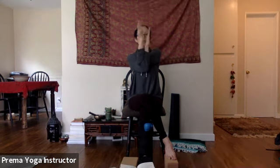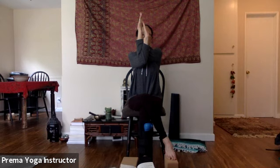Inhale, reach the hands all the way back. Exhale, place the left hand on top, the right hand on top, bend the elbow, start to hug it in, and then start to wrap your whole entire arms until the palms are facing each other. Now, if this is too much, you can always just place the back of the hands together. Lift the elbows up. You're going to feel that stretch in your shoulders.